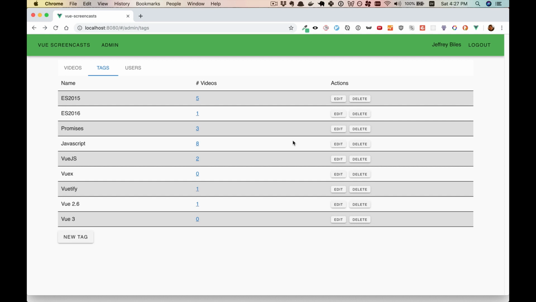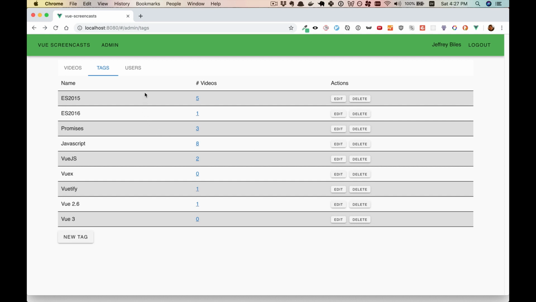Hey everyone. So today we're going to be creating an admin page that handles everything else we need to do with tags. We are going to be able to create new tags, read existing tags, update existing tags, and delete existing tags. So we're making a CRUD page, basically. And it's going to look very simple for the user. But there are some cool tricks we're going to use in order to create that simplicity and get it all in one page. So let's take a look at the page we're creating today.